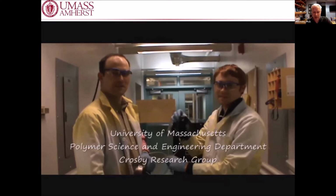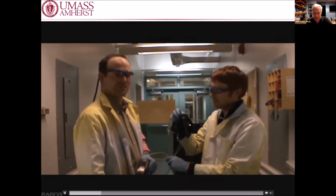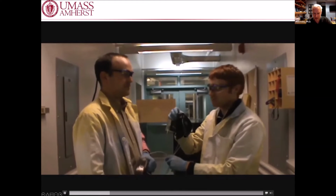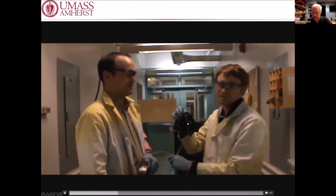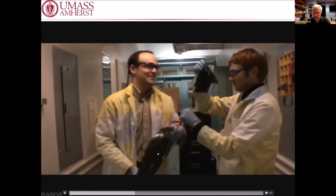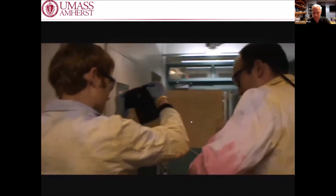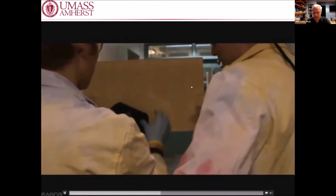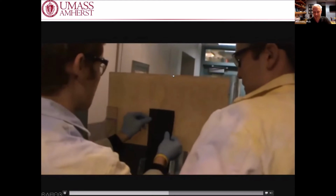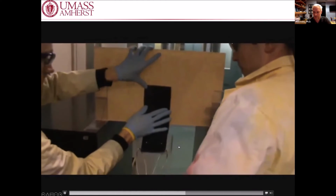I know you can't hear them talking, but they're explaining what this pad looked like, or what this pad was made up of. You can see it's about the size of your hand. So it's about a 4-inch by 4-inch square pad. And they're gonna hold up a 45-pound weight, or try to hold one up, okay? They're gonna hold this up onto a piece of plexiglass that they had set up between 2 file cabinets that were in a hallway outside our labs.